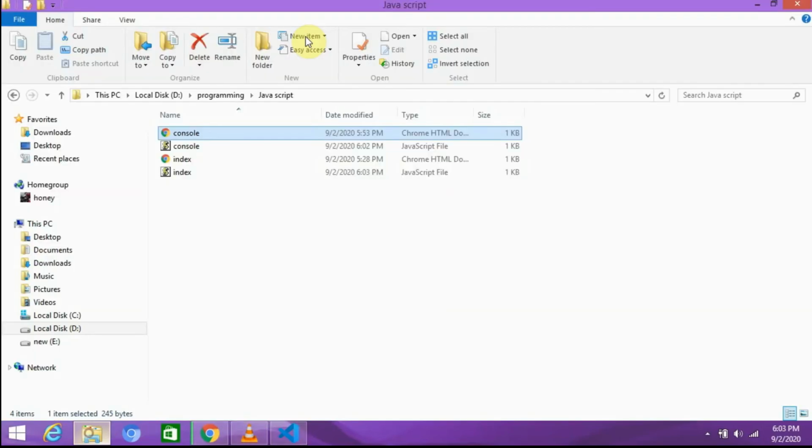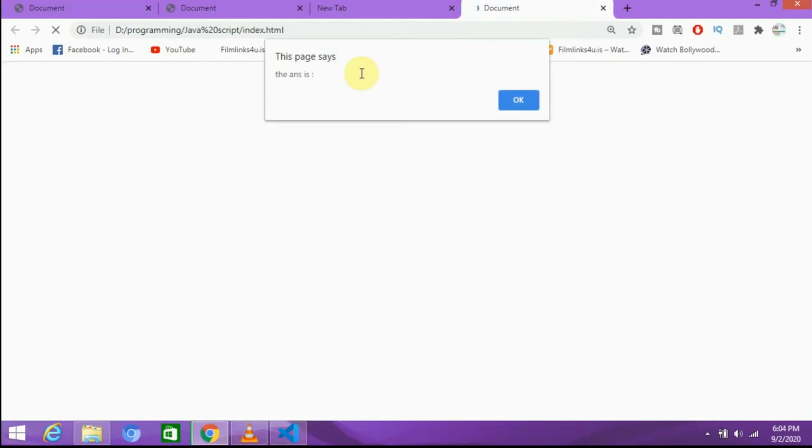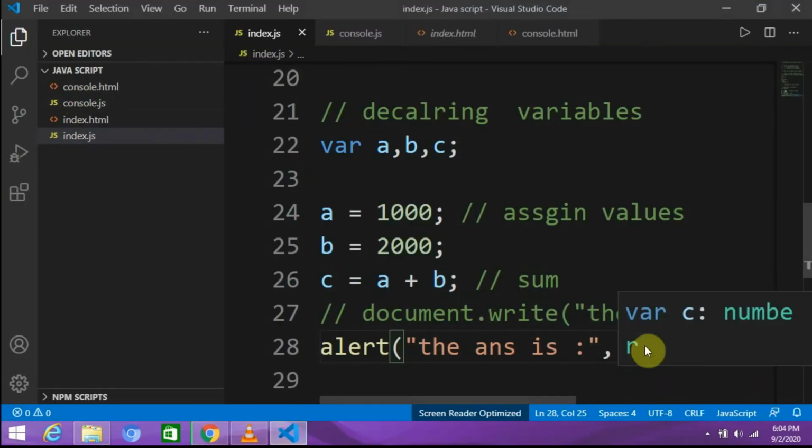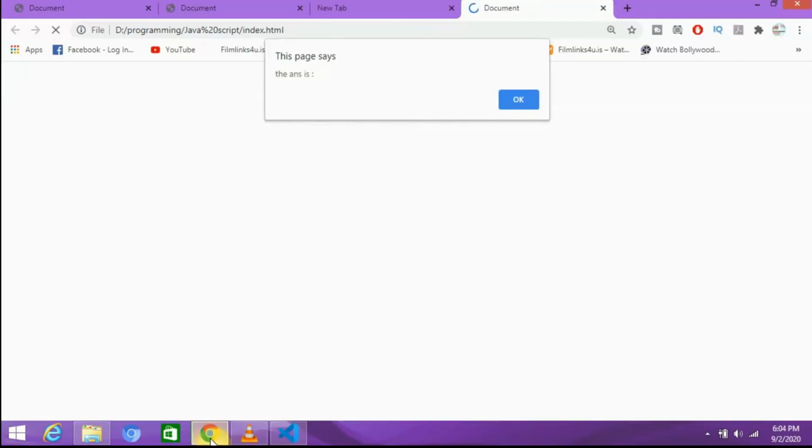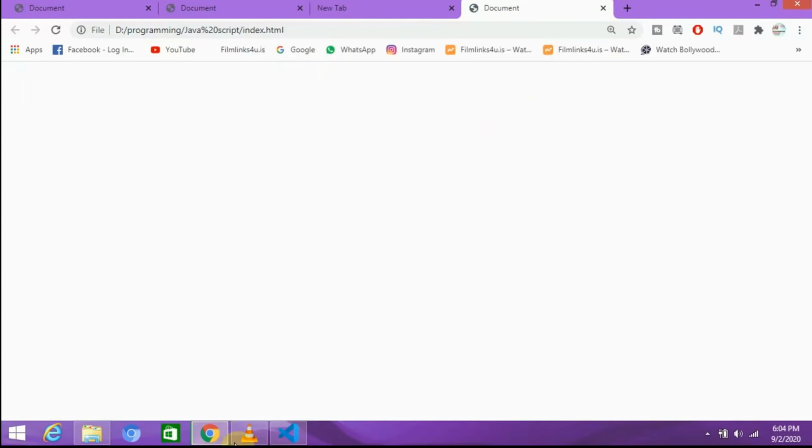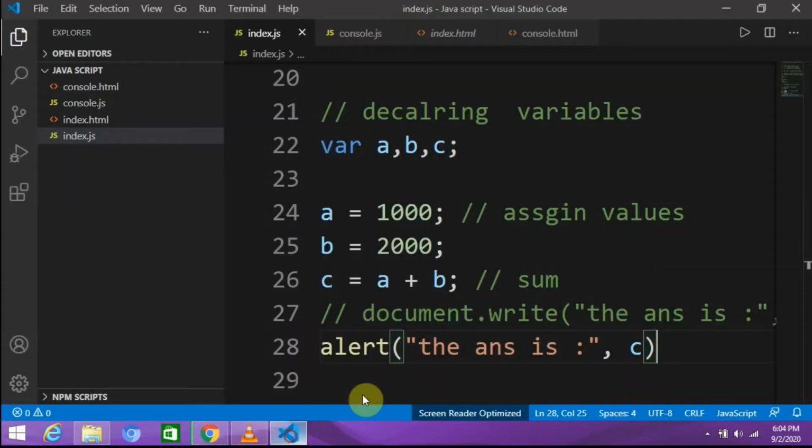We have to open index here, and you can see the answer is C is not showing correctly. Let me check it again.